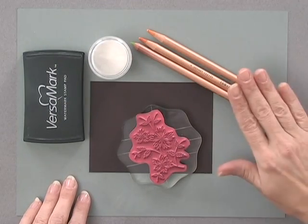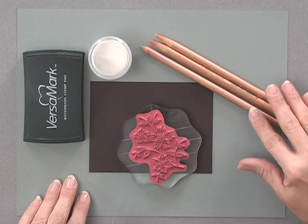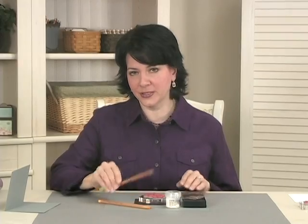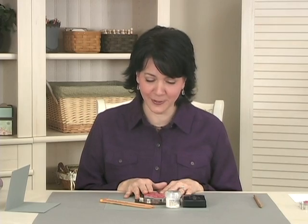First, you're going to need some of the Pitt Pastel pencils. And I have the yellow pencil, I have the orange pencil, and then I have a green pencil. Now, I won't be using the green pencil in the background technique, but I did use it in my focal image. So when you see my finished card project, you'll know why I have the green pencil out. Then you're going to need a rubber stamp, and I'm using one of the brand new stamps from the new Stamp TV kit Sent with Love.